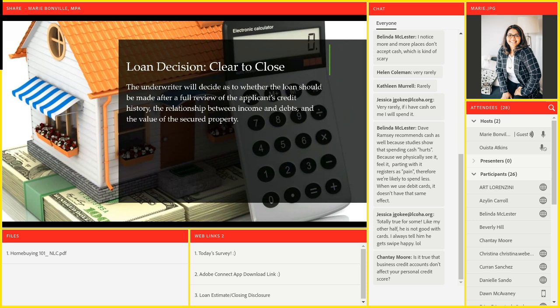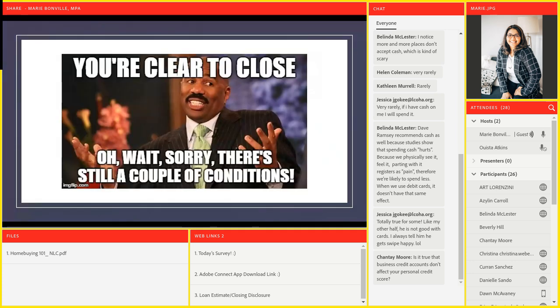So it just depends. But the loan decision itself, what you want to hear is clear to close, that everything has been evaluated and that you're clear. Sorry, clear to close, but you have conditions. That means you have to satisfy those conditions. I have had it happen where clients, so I guess the process itself can be nerve-wracking, don't necessarily connect with their lender, and they don't provide this in a timely manner. And you have to understand that the closing process itself is like that checkerboard pattern where there are all these conditions that have to be met.